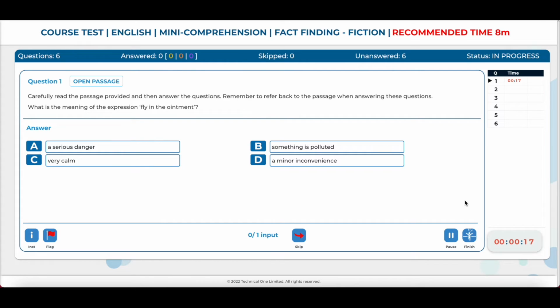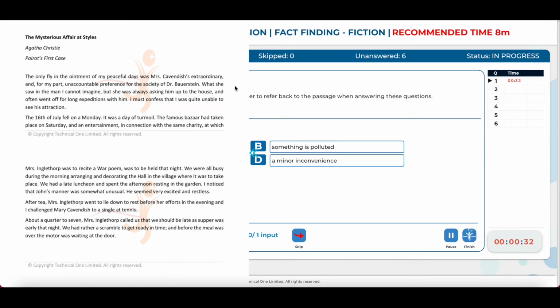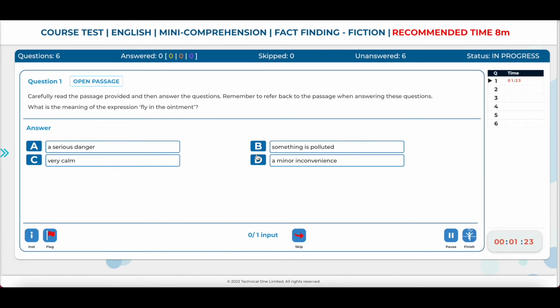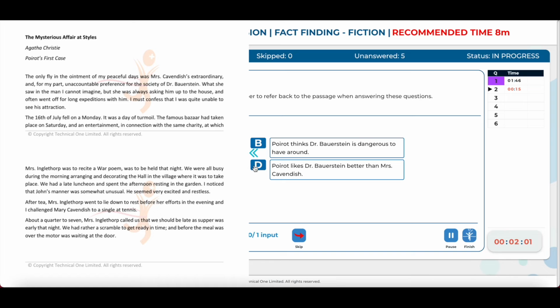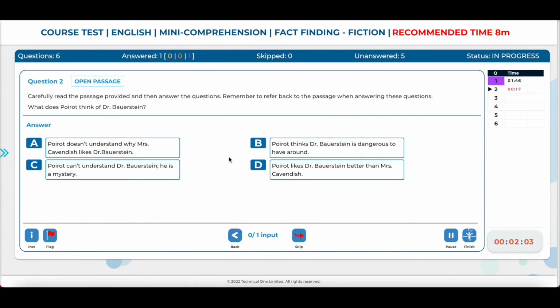The VLE also provides English comprehension practice to accurately replicate the 11 Plus exam. In some comprehension tests, students will have constant access to their comprehension text, which can be brought up by clicking the Open Passage icon. This will bring the passage up on the left-hand side. Students can read this passage as part of their test time. In order to close the passage, they can select the arrows here, and then answer the questions on the passage.